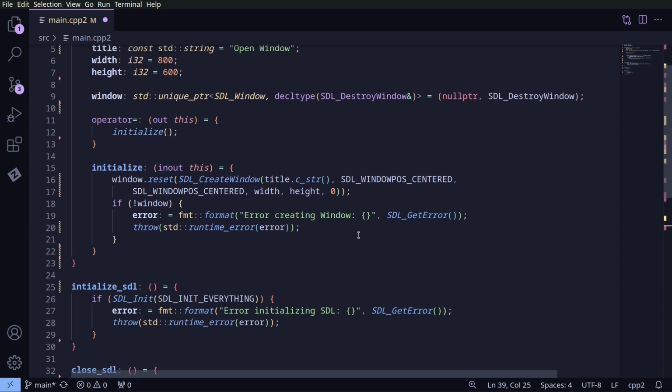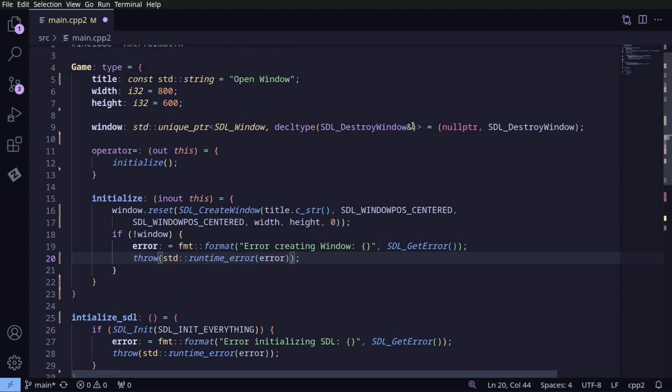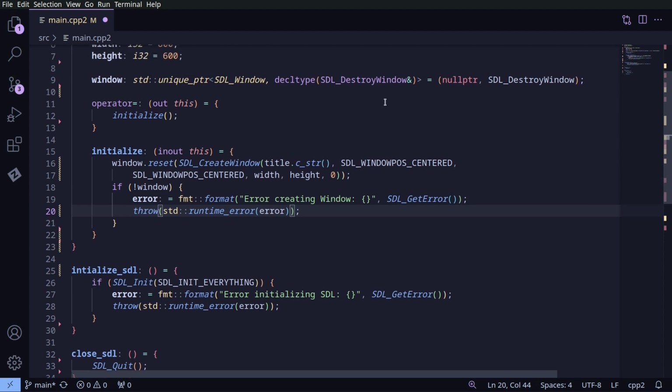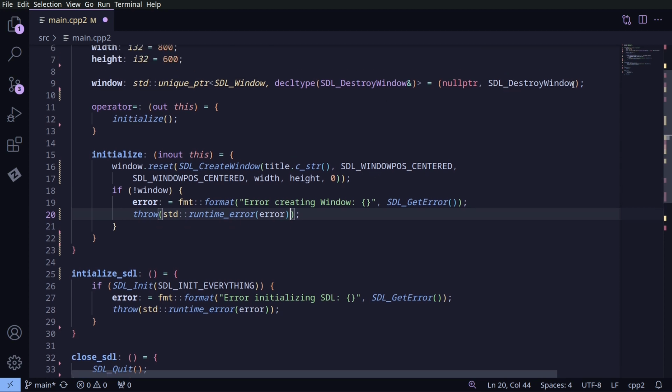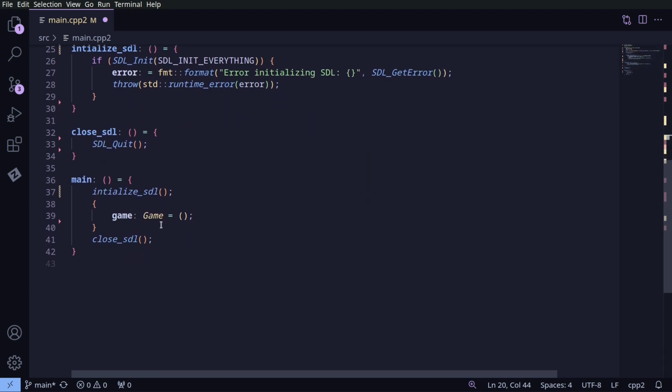On shared pointers, you have to put the deconstructor again. But yeah, it's here, I guess. So anyway, the smart pointer has the deconstructor already in it, so this SDL2 destroy window, when this thing goes out of scope, the smart pointer now takes care of itself. It destroys the window, and then after the window is destroyed, because it's in its own scope, now we're calling SDL close.